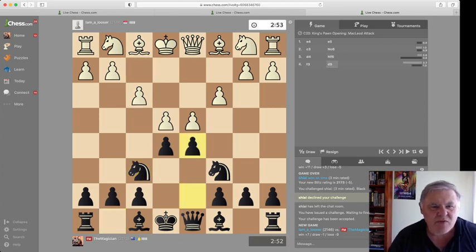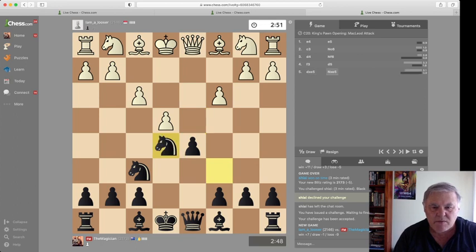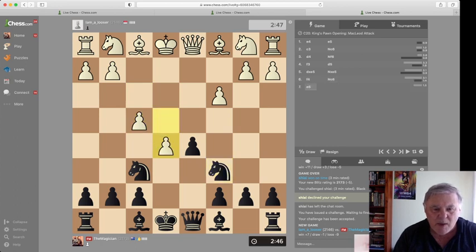Playing d5 straight away, 2146, says, "I'm a loser from Indonesia." I'll recapture. I'll play back to c6. And I'm happy with this position.